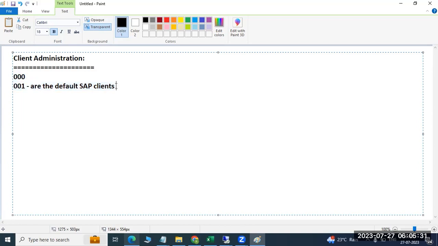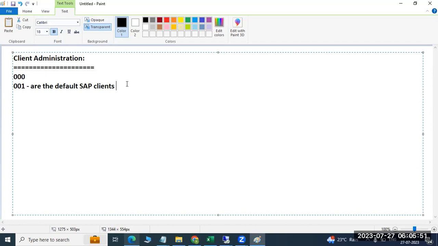Why? Because these are the SAP clients, which came as part of the installation. So only SAP data and SAP master data are available here.